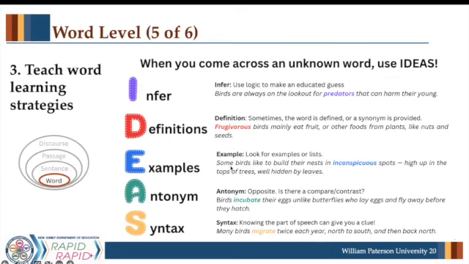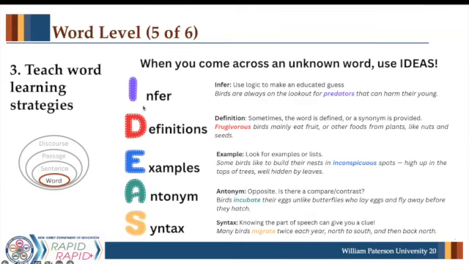Another way that we can teach students to understand what a word might mean is by teaching them the IDEAS acronym. The IDEAS acronym allows students, when they see a word in context in a book, instead of just skipping over that word, which many students do, 9 out of 10 students in fourth grade do not take the time to apply a strategy and figure out what the word means. Instead, they just skip over it because it intimidates them or scares them. So we want to teach students to be brave with new words they encounter, and these are some strategies they can use.